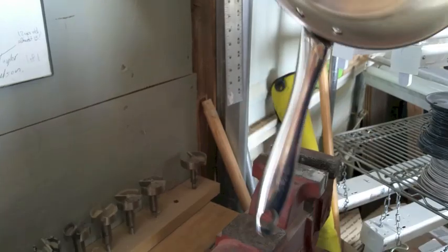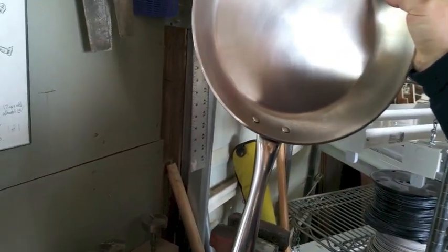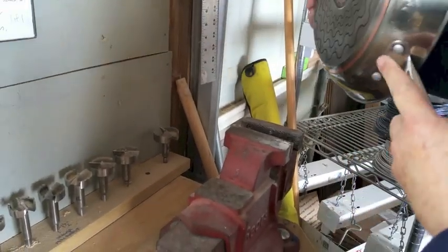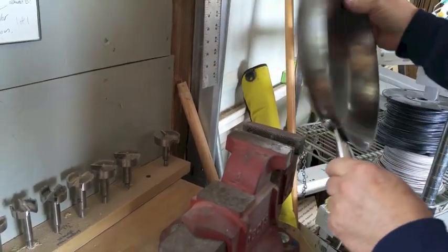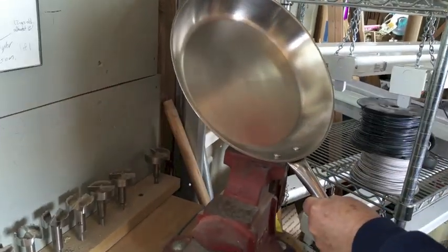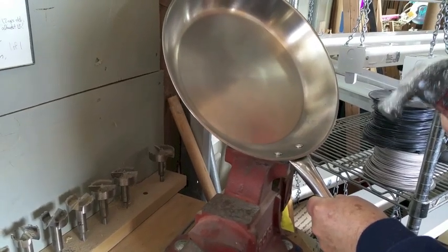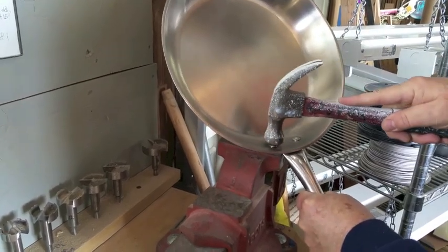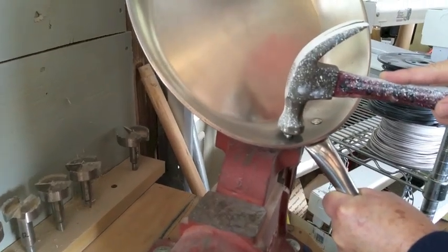Well, it's actually free to do. All you need is a hammer and you need some place to strike that rivet against. In this case I've turned my vice 90 degrees to its normal position, and I'm just going to take the outside part of the rivet — which looks like a mushroom head, as does the inside — and I'm going to set it right on top of that place to back it up. Now you have to exercise caution here because you don't want to hit the inside of the pan. If you do, it's going to create a little rough spot that is a little hard to clean, but it doesn't make the pan no good — you don't have to discard it. But the goal is to hit right on the top of that and to flatten that out. So here we go.